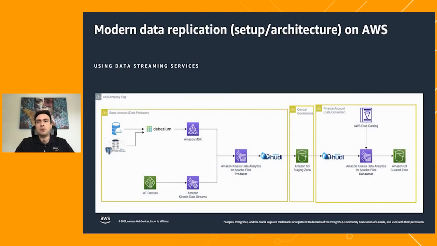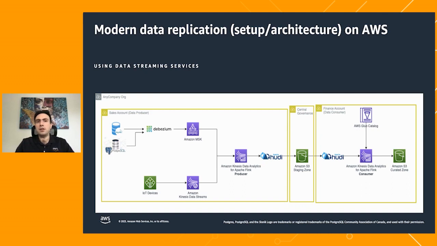Now let's take a look at the solution. As you can guess, there are three different teams managing this solution. First is the data producer team, which needs to only build the pipeline for capturing their data changes and providing that as a product in Amazon S3 Data Lake. They have a combination of different sources, and they want an ingestion pipeline that can capture the CDC data from all different sources and then process that and store that to Amazon S3.